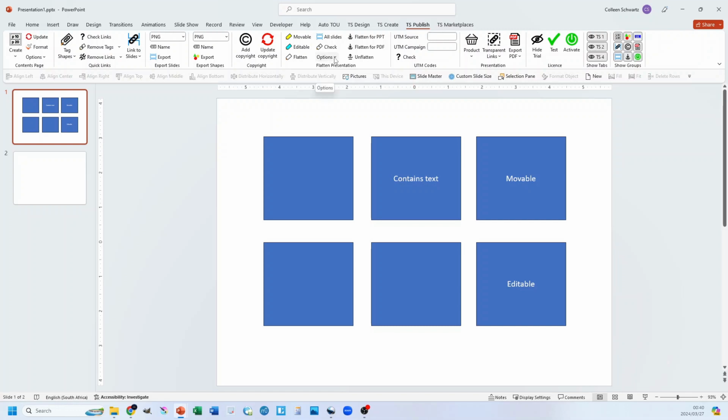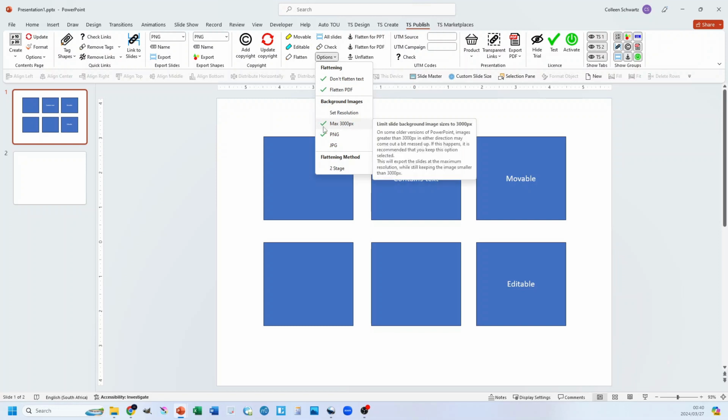And then if you have an older version of PowerPoint, you may want to have this option selected, and that is to limit the backgrounds to a maximum of 3000 pixels in either direction, because with older versions of PowerPoint, if you export images that are more than 3000 pixels in either direction, then the images can become distorted, they can be messed up.